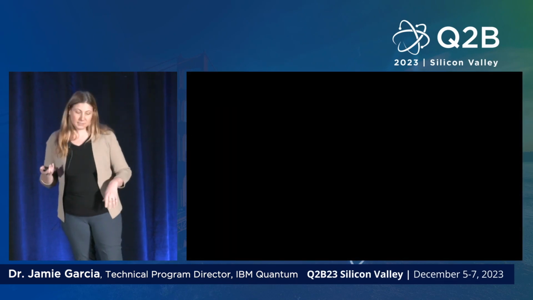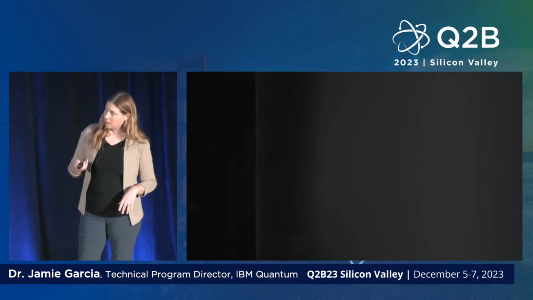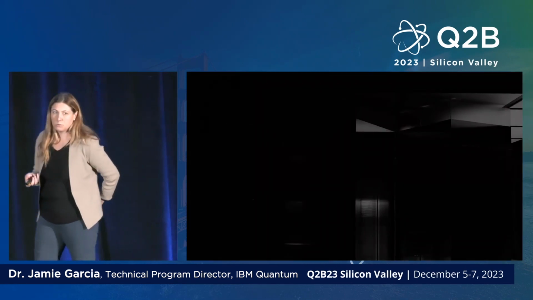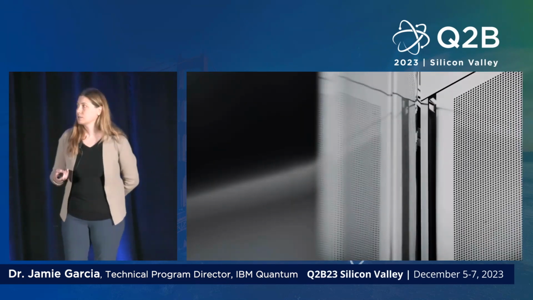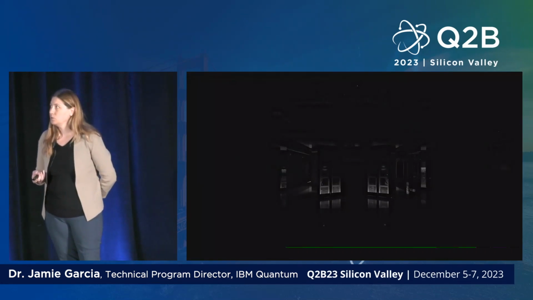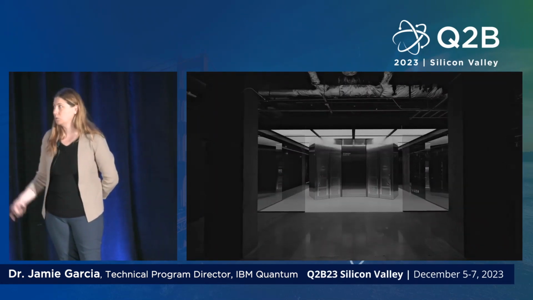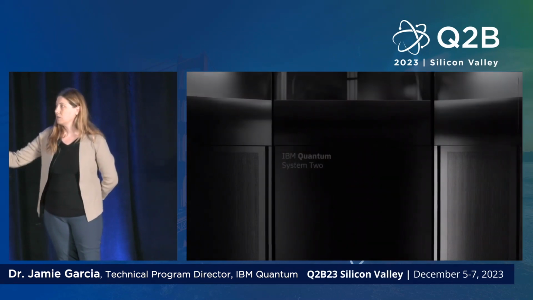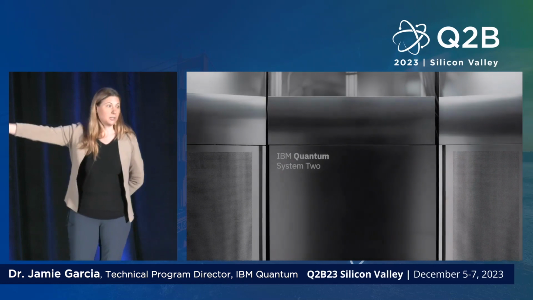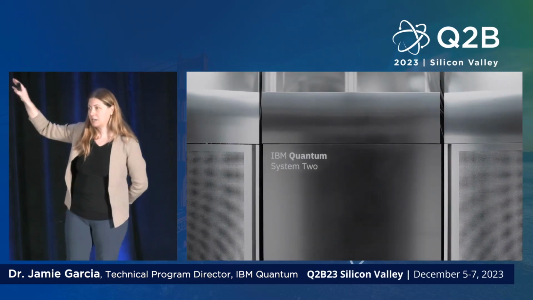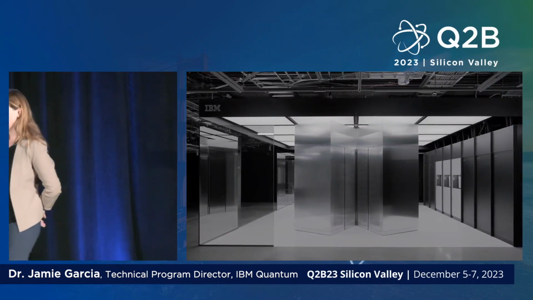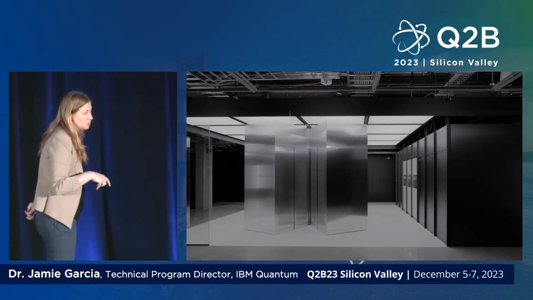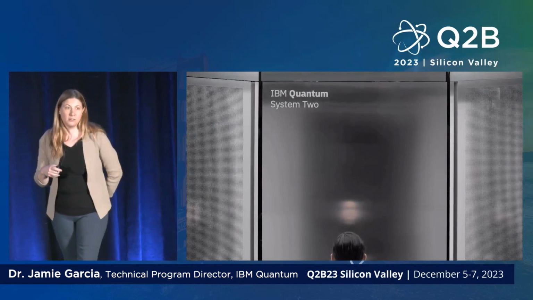So this should play a video of our IBM System 2, which was another one of our announcements. And so the IBM System 2, true to form, is beautiful, right? I mean, you look at it. By the way, these are actual pictures. This is not a drawing, it's not CGI. These are actual pictures of IBM Quantum System 2 located in Yorktown Heights.